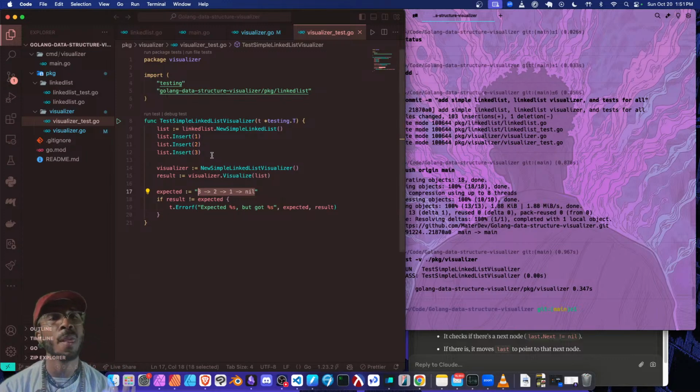Okay, so now that that's working, we can implement a new type of linked list. We're going to do a doubly linked list. So we have to do the test for that, the implementation for that, and then we also need to make sure that the visualizer is extended to work for that as well.